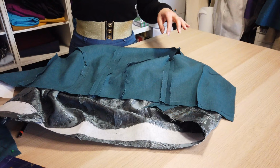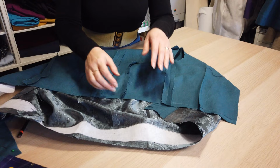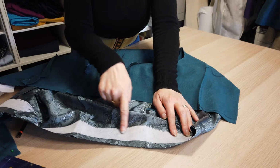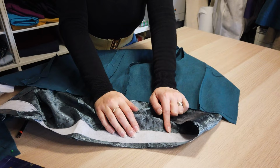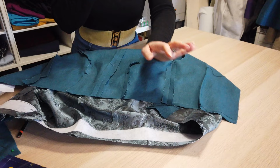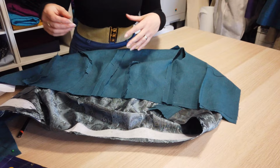So here you can see I have the two halves of the bodice for the jacket complete. So we have the outer shell in the linen here, and we have the lining under here as well. As you can see, I have added in some fusible interfacing onto the inside of the lining, and I've just stitched it down as well because you do always find that, especially when you're applying this onto a polyester fabric, this fusible interfacing doesn't always stick because you can't always get your iron quite hot enough to fuse it really well. So I always like to just stitch it in as well to just make sure it's anchored, so it doesn't come apart on the inside of the garment and start drifting about, because that's just not good.